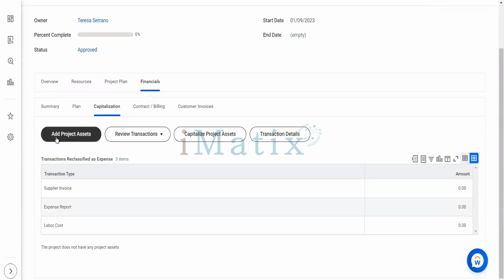If you have any project assets, you come here. Now transaction type, like where you would use this capital project: in supplier invoice, in your expense report, in your labor cost, because people would be billing you. It's a capital that you are building.